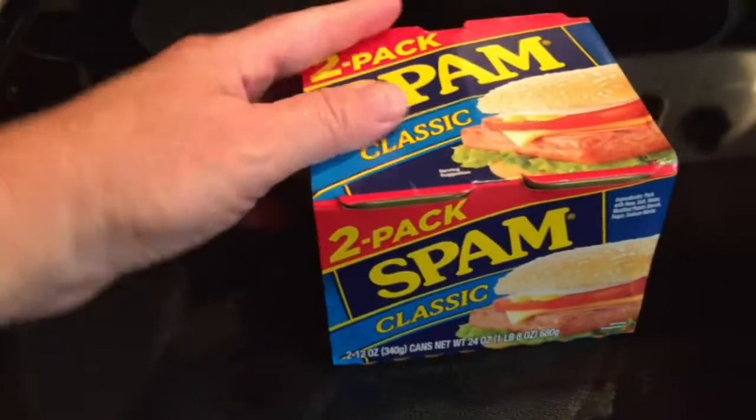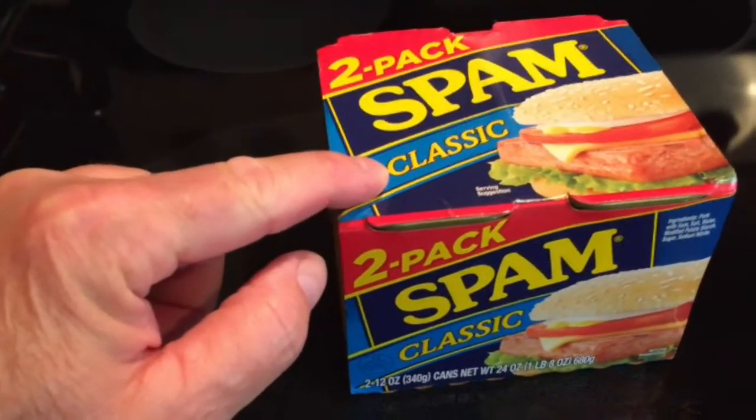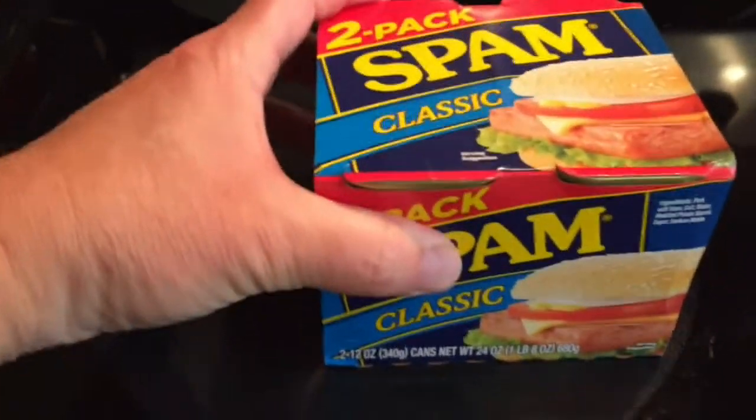All right. Let me tell you a little trick about buying your Spam. I'll always look for the classic Spam, especially if you're new to Spam. You want to start with the classic Spam. And I suggest getting these 2 packs because they're a better deal.